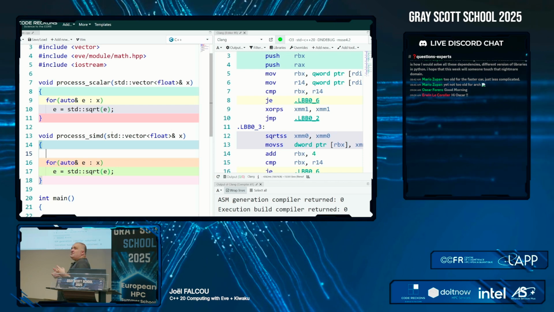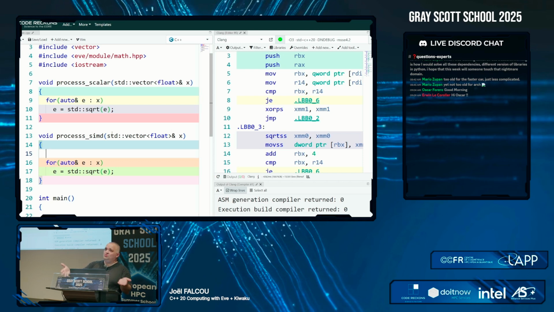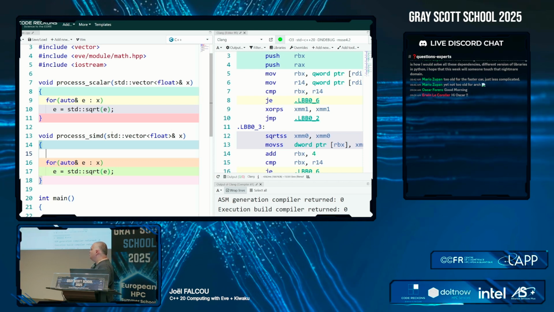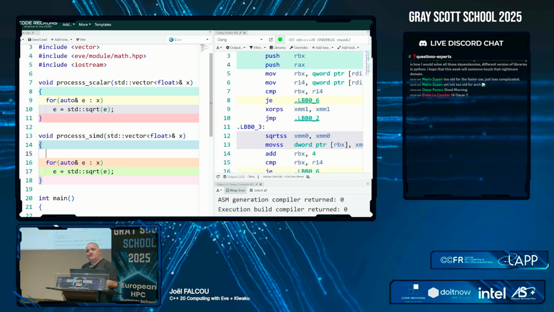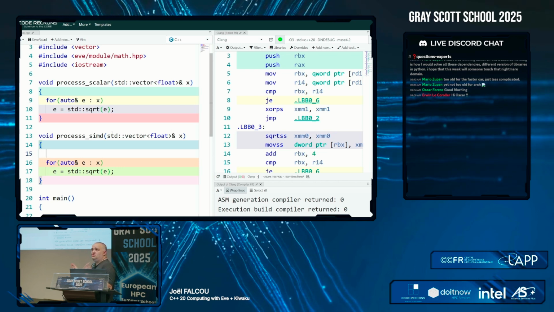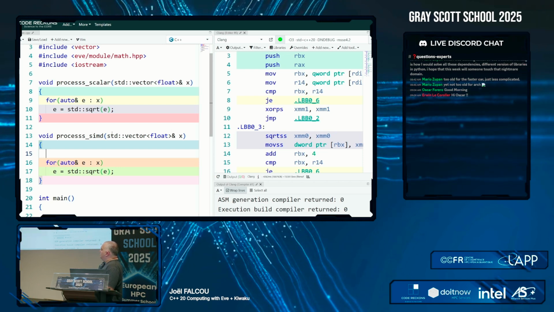I need to compute how many elements there are, stop before the last wide and then do the last elements as scalar or whatnot. That's a bit cumbersome. So let's simplify the task and take the hypothesis that this vector size is a perfect multiple of whatever we have.